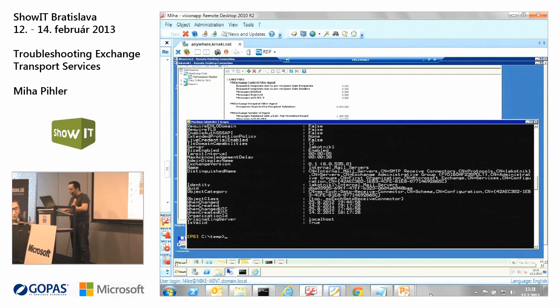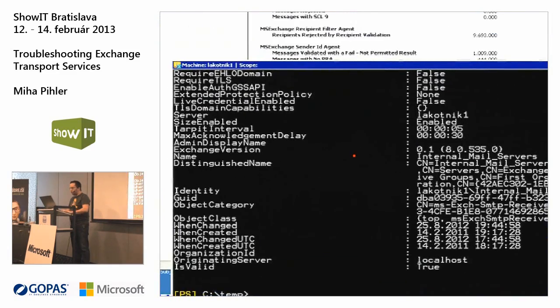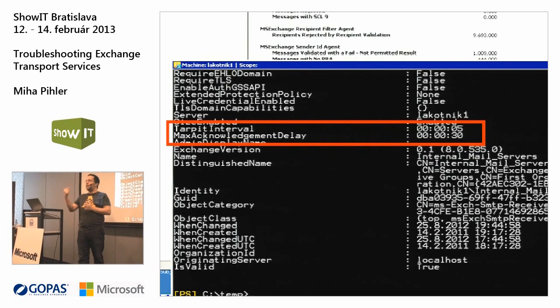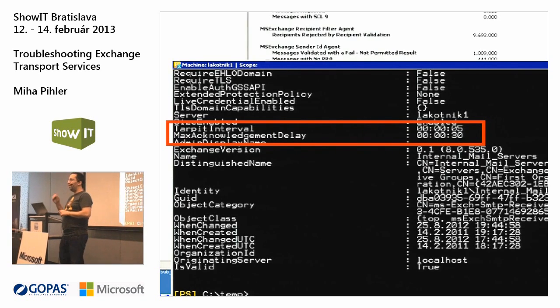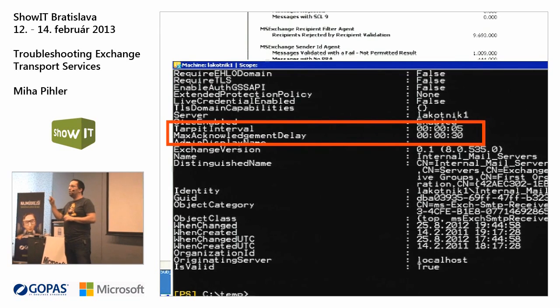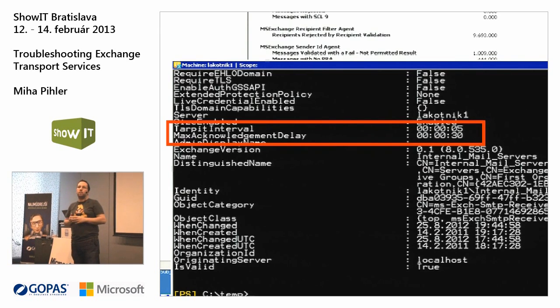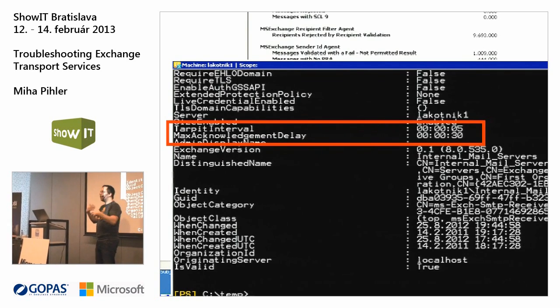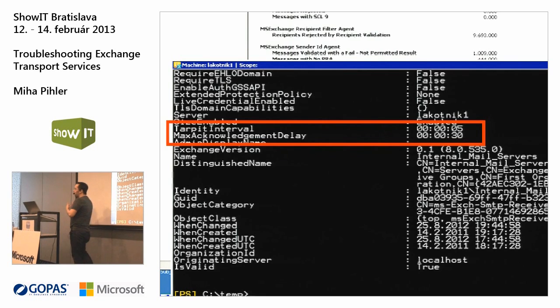One piece of information that you want to pay attention to has a default value of 5. It's the tarpit interval. This means once I enter the email address that I'm sending to, it will wait 5 seconds before it says, okay, this email exists, or no, it doesn't exist. Why is that? So that attackers can't grab my email addresses. They cannot guess them because it's too much of a delay.